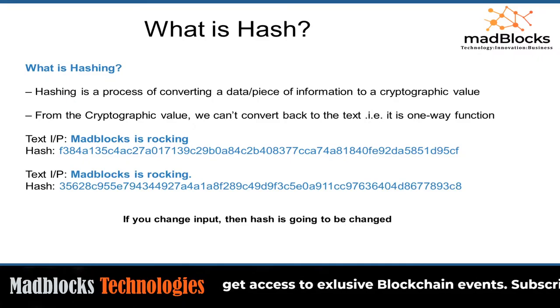If the hash is not modified, say it is constant throughout the network, and after 1 year or even 10 years the hash is the same, it means the data is not tampered. So indirectly, by using hashing we can easily identify whether data is tampered or not. As of now, the data is tampered because the hash changed. If the hash is not updated, the data is not tampered. This is how hash plays a key role. If you change the input, the hash is going to change.